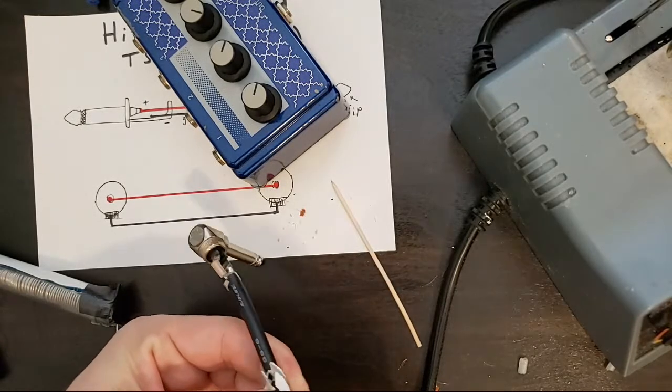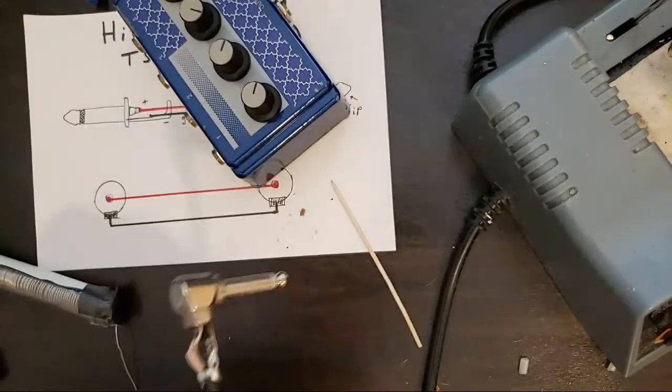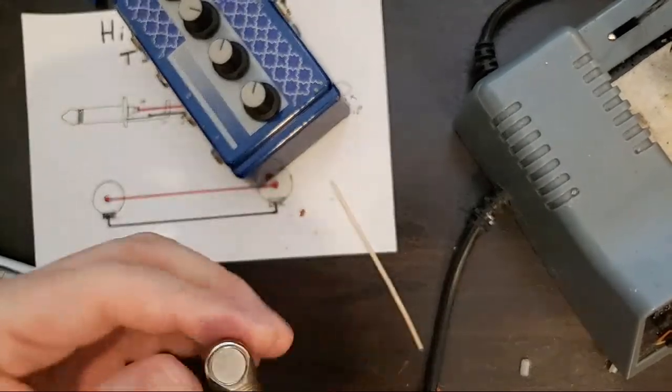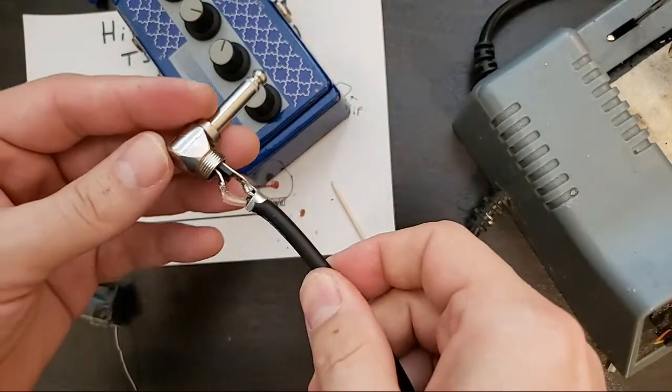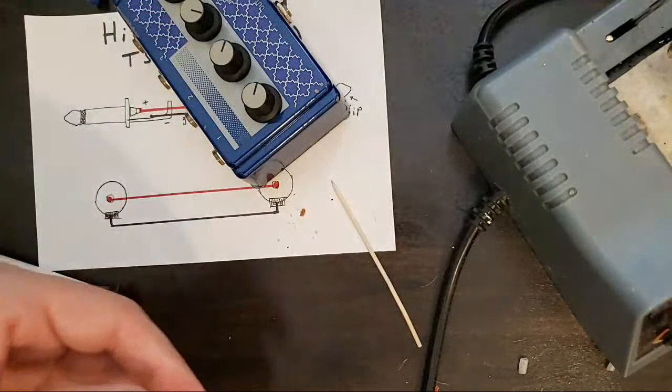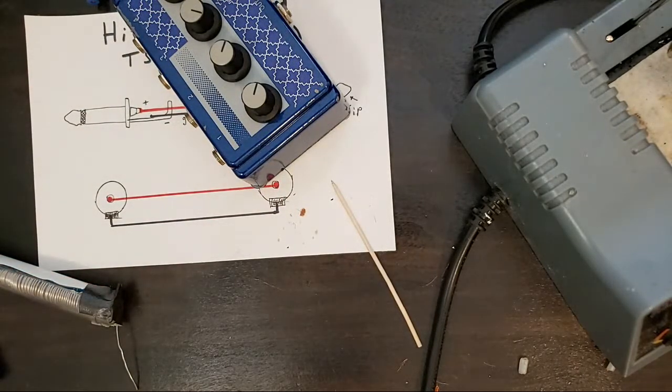Casey says, what's the benefit of having two shield joints for the sleeve? How do you mean, Casey? What's the other shield joint? Okay.